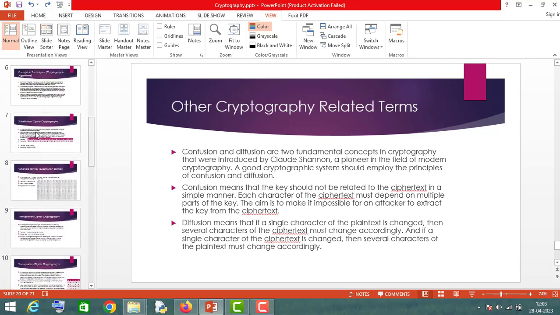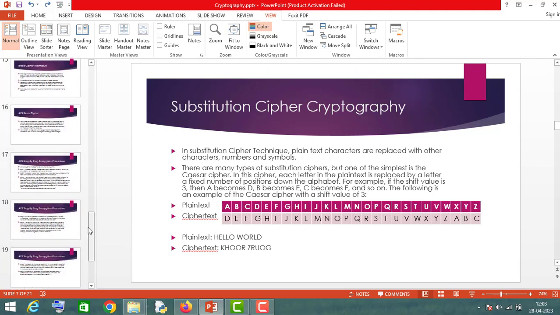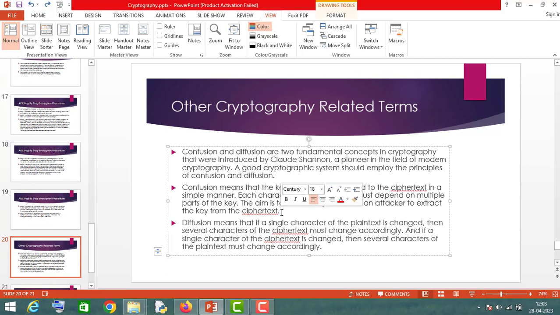In this case it is very easy to guess, because we have just shifted the ciphertext 3 places ahead. So anyone can use the hit and trial method and decrypt the message. So we need confusion in our message so that nobody can guess the key.